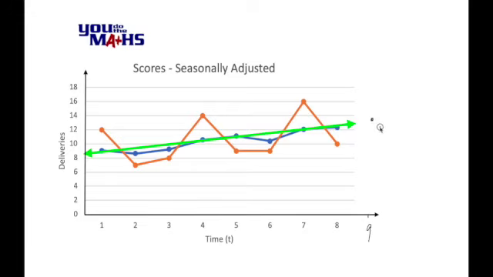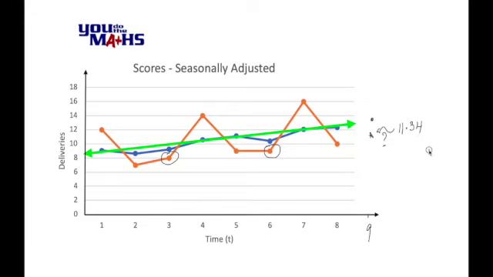Now that's based on the seasonally adjusted scores. What we need to do is keep in mind that Fridays are slightly lower. So we adjust it using our seasonal index. And that's when we got a result that was approximately 11.34, which we can mark here right now. So keep in mind, that's an adjustment based on our seasonal index.